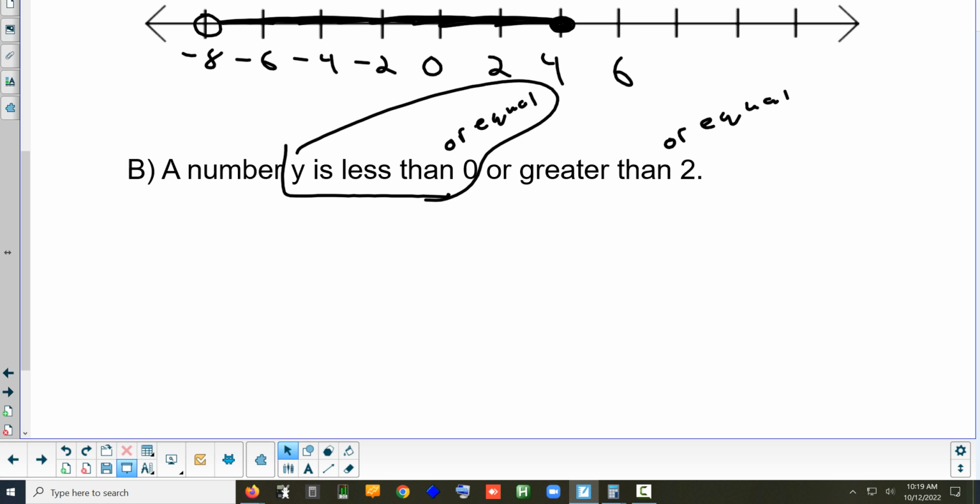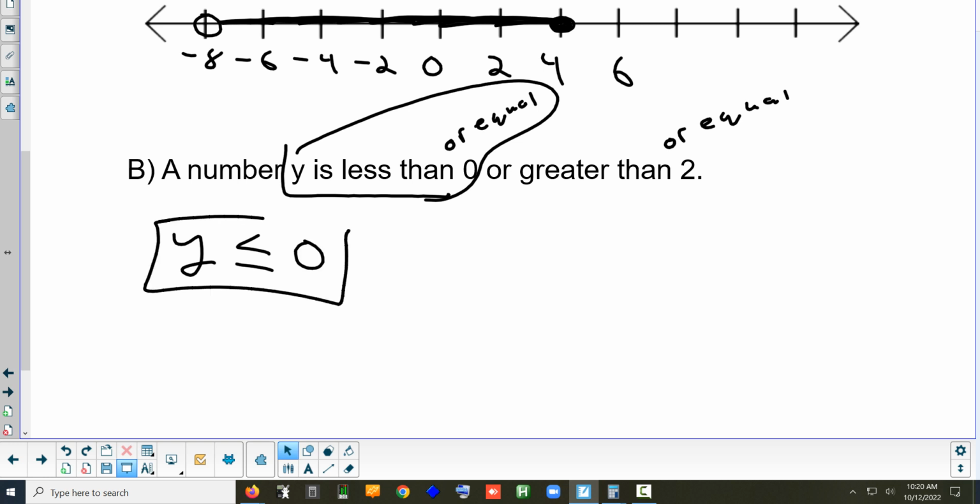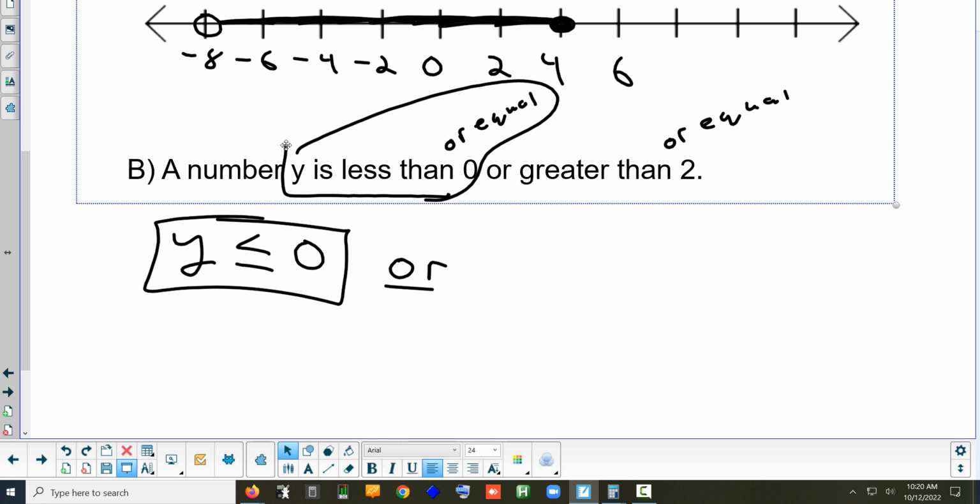Well, what letter are they telling us to use first? Yeah, so we're going to start with Y. We're going to put the less than or equal to, so we should point to the left. And what does it say we have to be less than or equal to? Yeah, less than or equal to 0. So there's our first one. And then what word is going to come after it? Are we using and or or? This is or. So it's going to be a different looking graph than the last one. This is an or. And then it says or greater than or equal to 2.